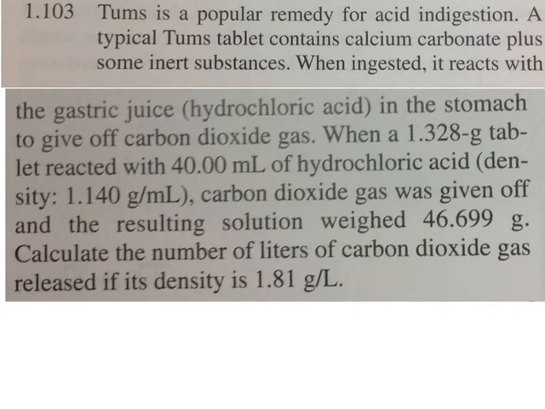Alright, and finally, we have a problem that actually involves chemistry. Tums is a popular remedy for acid indigestion. A typical Tums tablet contains calcium carbonate plus some inert substances. When ingested, it reacts with the gastric juice, hydrochloric acid in the stomach, to give off carbon dioxide gas. When a 1.328 gram tablet reacted with 40.0 milliliters of hydrochloric acid, with a density of 1.140 grams per milliliter, carbon dioxide gas was given off. And the resulting solution weighed 46.699 grams. They want us to calculate the number of liters of carbon dioxide gas released if its density is 1.8 grams per liter.